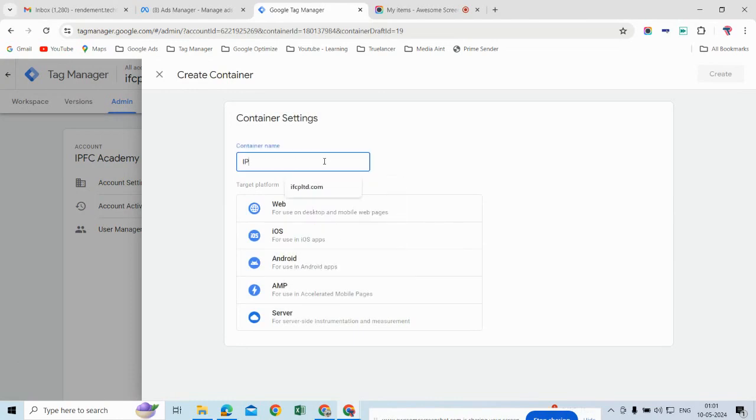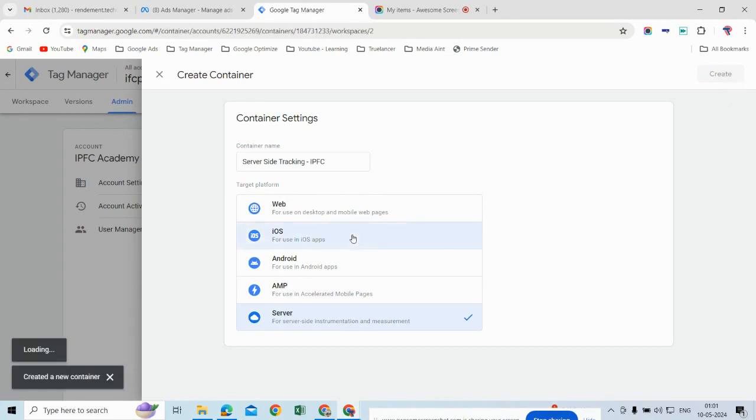You can give any name as per your understanding. I am giving server side tracking and the name of the client, and we need to select a server. Then we need to click on the create button.